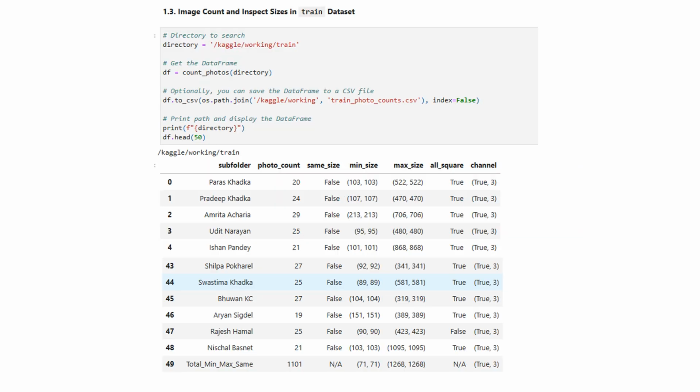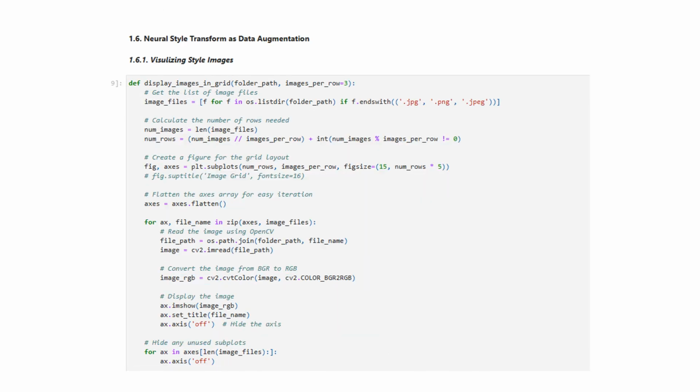After splitting, I also inspected whether the splitting occurred correctly or not. I inspected the train dataset and it is split about 70%, so there are 1100 images in the train dataset. I similarly inspected the validation dataset as well as the test dataset.